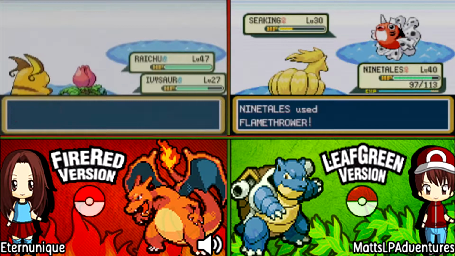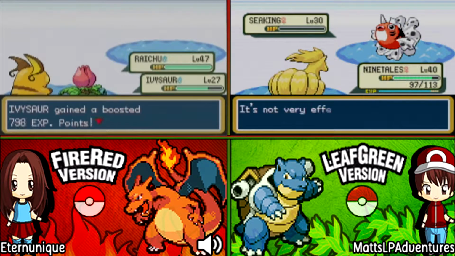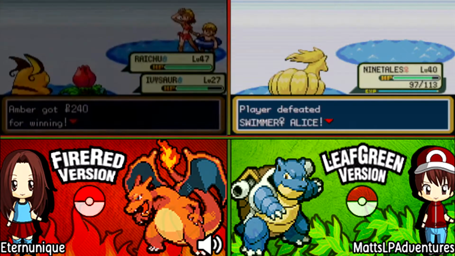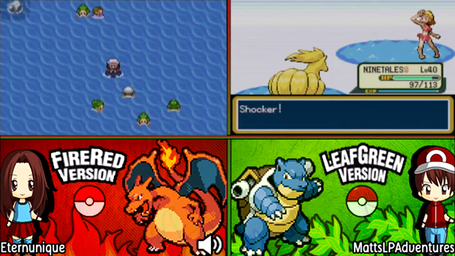I usually use Venusaur in my original. Okay. So you have Charizard and Venusaur on your team. Usually when I play like Pokemon Yellow, I have all three. Okay. Is that bad? No.